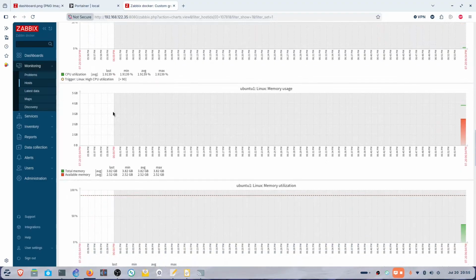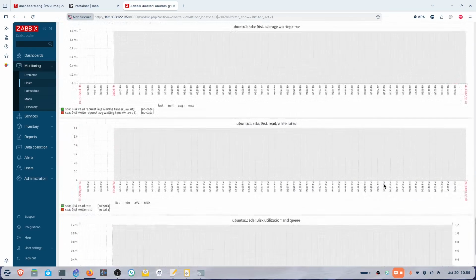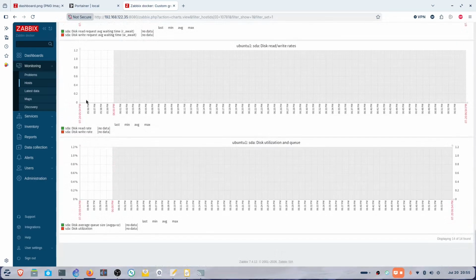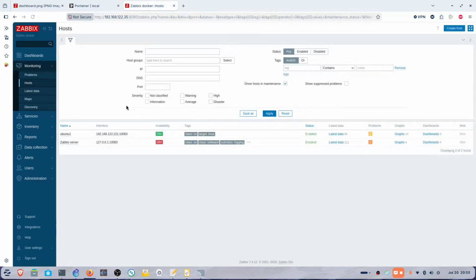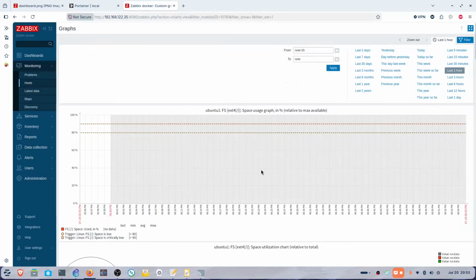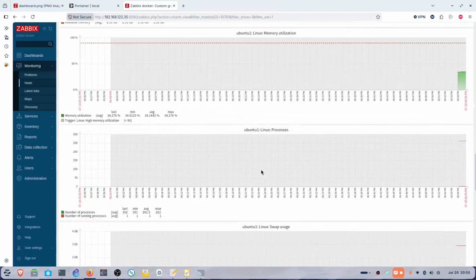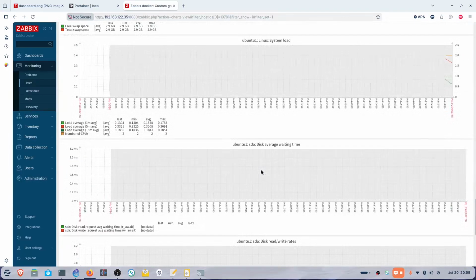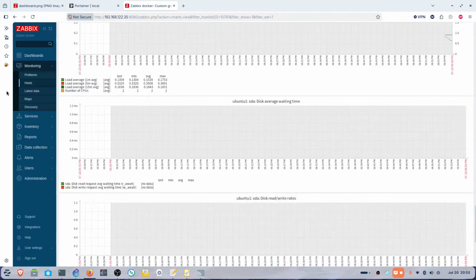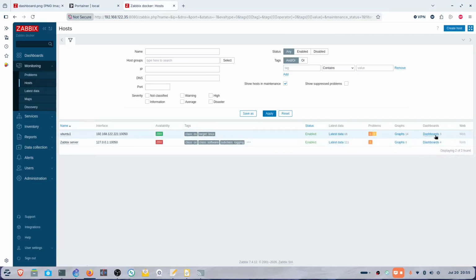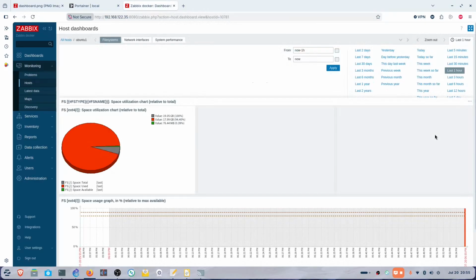And we can test these things as well. Memory usage already. We will refresh this just to make sure that we have some of the latest data. Let's see. Yeah, we can expect these graphs to fill in in just a few moments. Let's just take another look, and maybe we can look at the dashboard. So there we go.